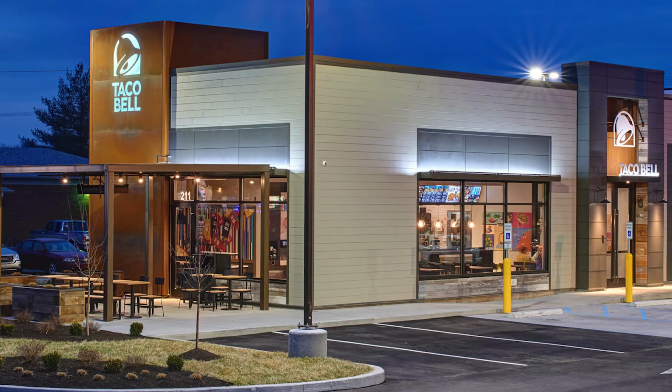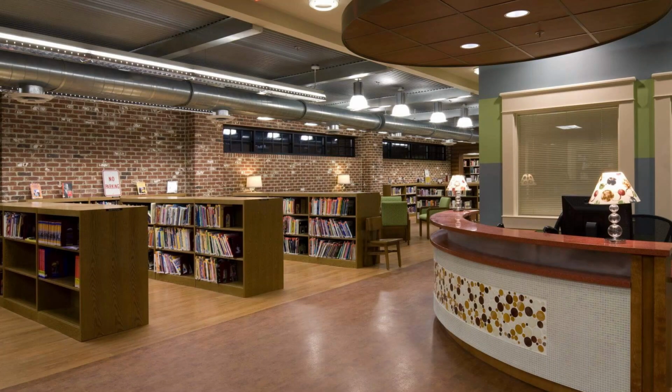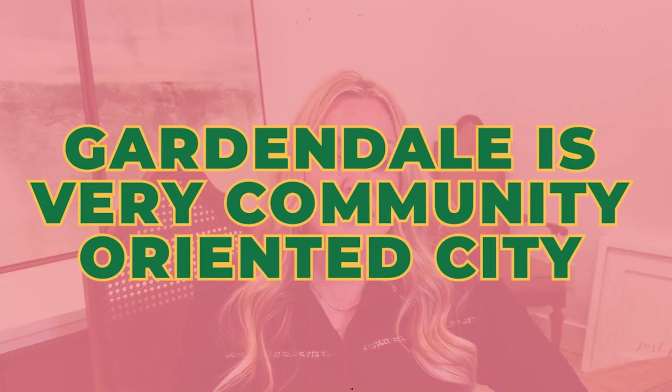One of the things that gives Gardendale a small town feel is, an example would be the schools. Gardendale High School, separated by maybe a street or a parking lot. And what's cool about this is that they're just a short walk to kids' favorite places like Chick-fil-A, Taco Bell, the Gardendale Library. There's also Gardendale Civic Center right across the street from the high school. You've got a lot of places that they can walk to, and Gardendale has invested money into developing their sidewalks. So it's a very walkable city. Gardendale is a very community-oriented city, and it has developed a lot of its resources and has a Parks and Recreation department that has developed some great parks, and we're going to talk about that.